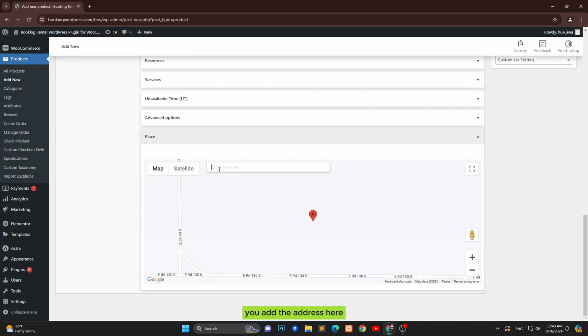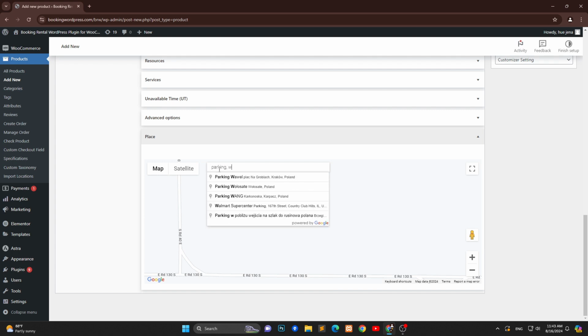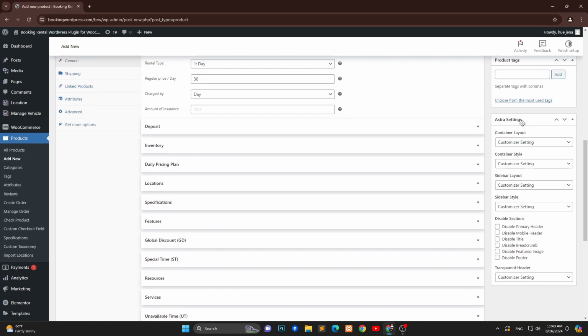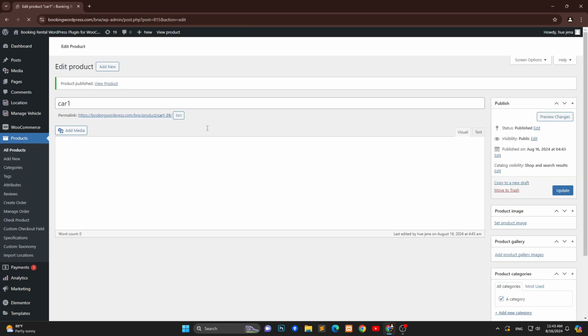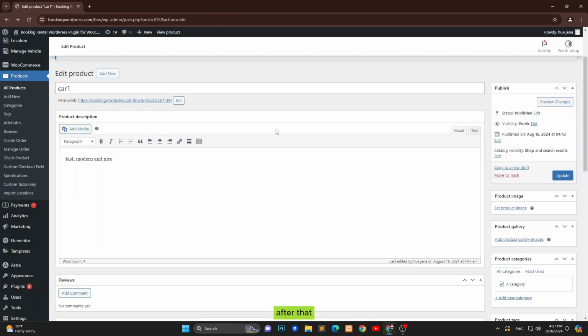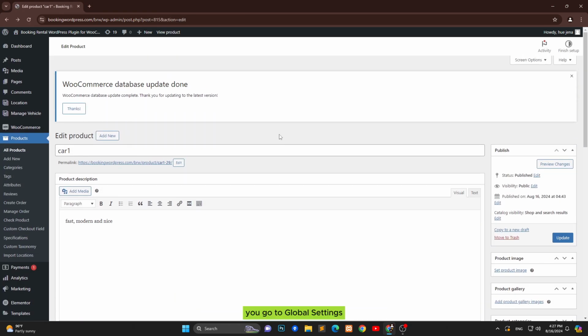You add the address here. After that, you go to global settings to make some settings for the place feature.